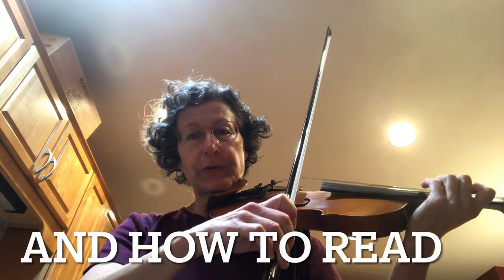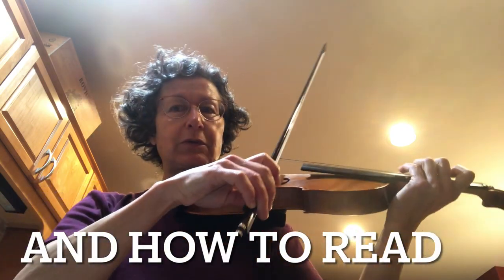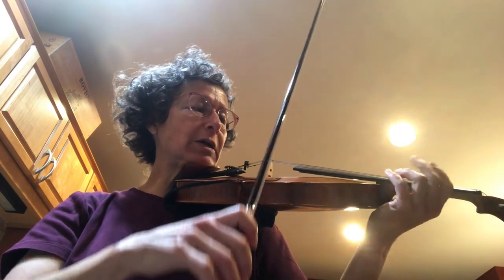The written versions are stiff sounding, square sounding, but of course after you learn it you can vary it. So what I'm doing here is I'm going to play the book version with the metronome, which helps a lot. And then I'm going to play the harmony part — they offer a harmony version in book one for the teacher to play along, but I'm going to play along to a gal on YouTube.